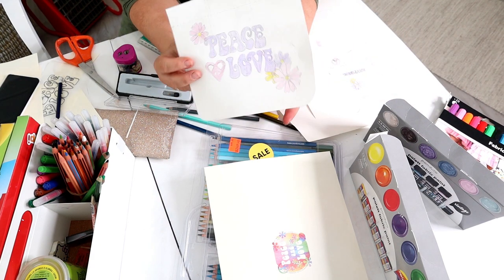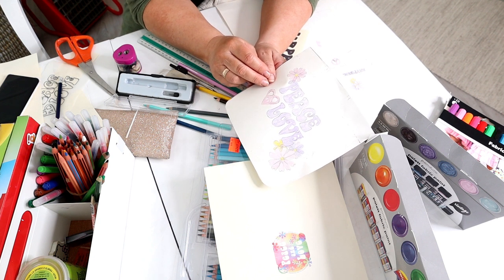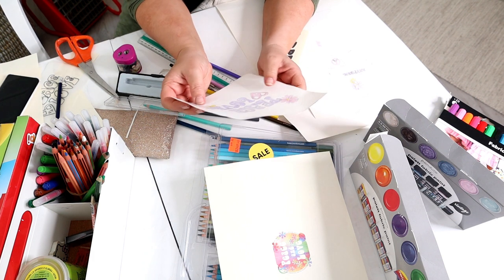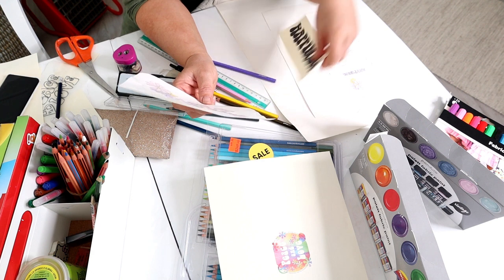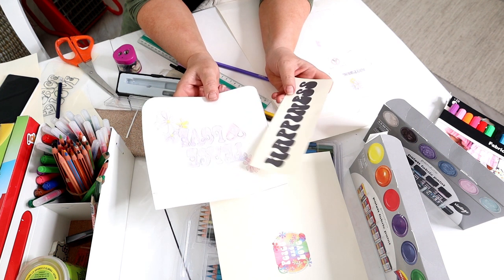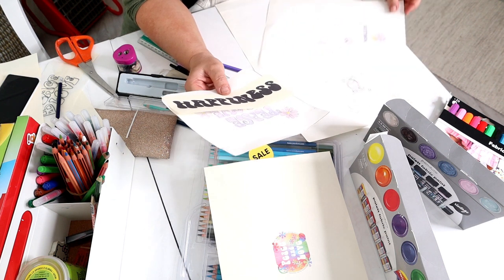What I'm kind of struggling with now is I can't decide if I want this writing. In Norway we have something called russetid. That's when our high school students graduate. They have a big celebration and they dress up in a special kind of overalls, which they decorate. And what I'm afraid of is that if I do the text on, it will look like I'm wearing a russedress or these overalls that they are using. And I can't seem to decide.